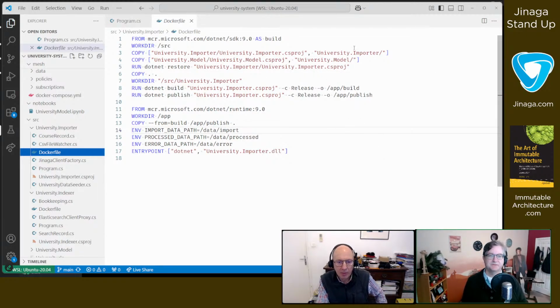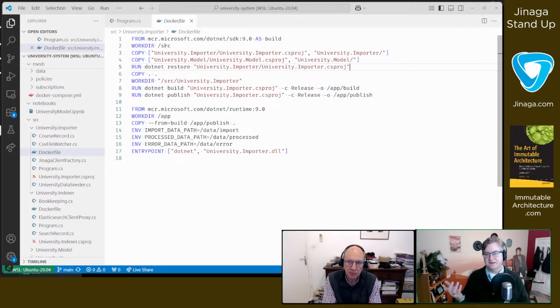Inside a build, it first copies just the CS proj files and then runs .NET restore. Then here it copies all of the source. You'd think, why not just copy all of the source? The reason is that the source changes pretty frequently. So if you moved this above this, then as soon as you change the source file, it would have to redo the .NET restore.